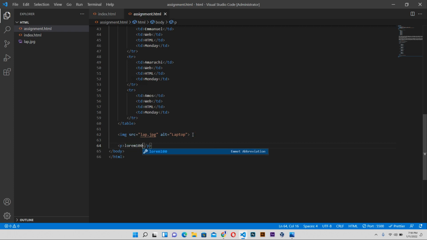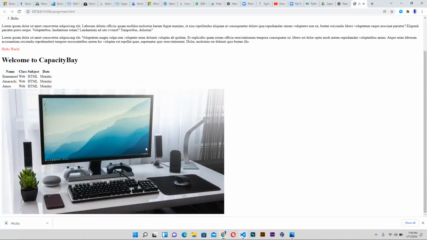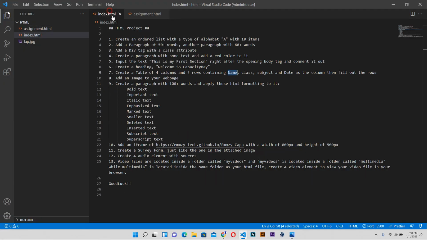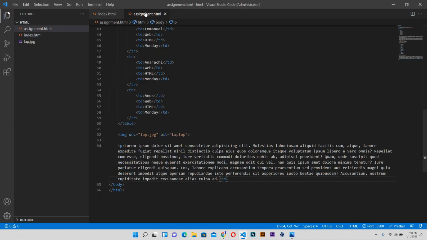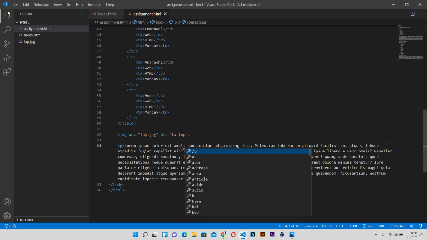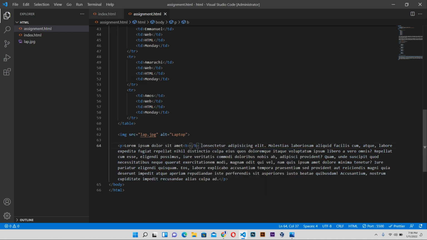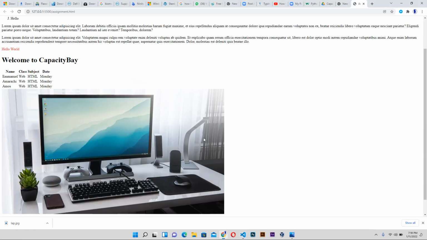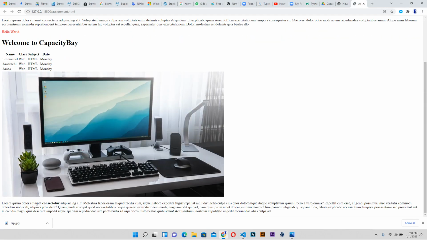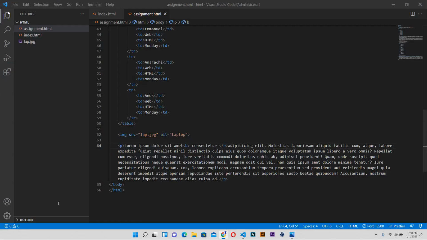Alright, and then the first formatting says bold text. So I want to bold my text. How do I do that? Let's bold this one. So I'm going to pass in the bold tag, and I'm going to place this inside. So this particular text is going to get bold. Let's go to our browser, and you can see over here it is bold.